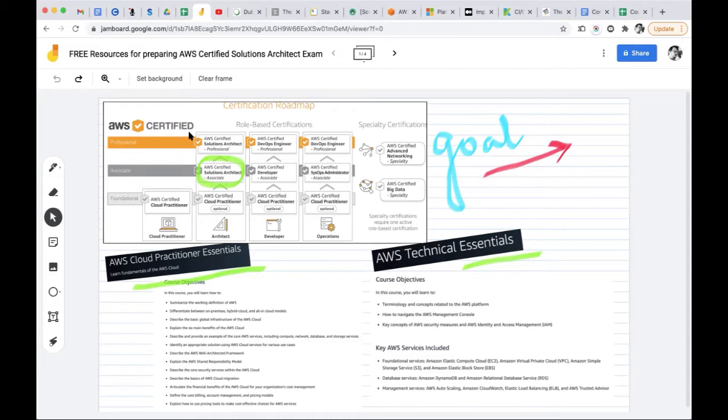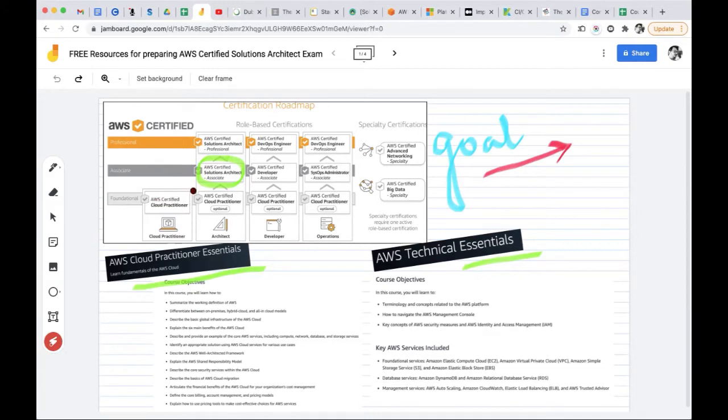For that, AWS has a roadmap. Now this roadmap has 3 levels: foundational, associate, and professional. For the foundational level, you just have to be a cloud practitioner. It has a set of courses which certifies you as a cloud practitioner.